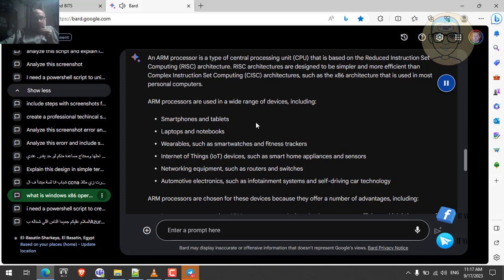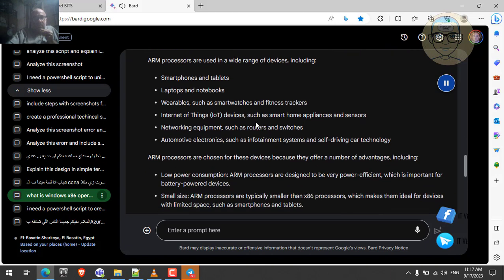ARM processors are used in a wide range of devices, including smartphones and tablets, laptops and notebooks, wearables such as smartwatches and fitness trackers, Internet of Things, IoT, devices such as smart home appliances and sensors, networking equipment such as routers and switches, automotive electronics such as infotainment systems and self-driving car technology.